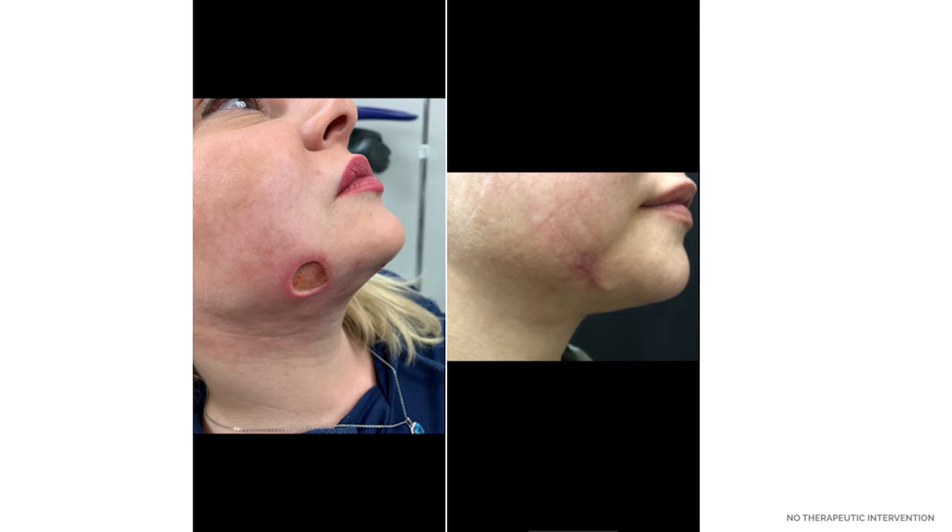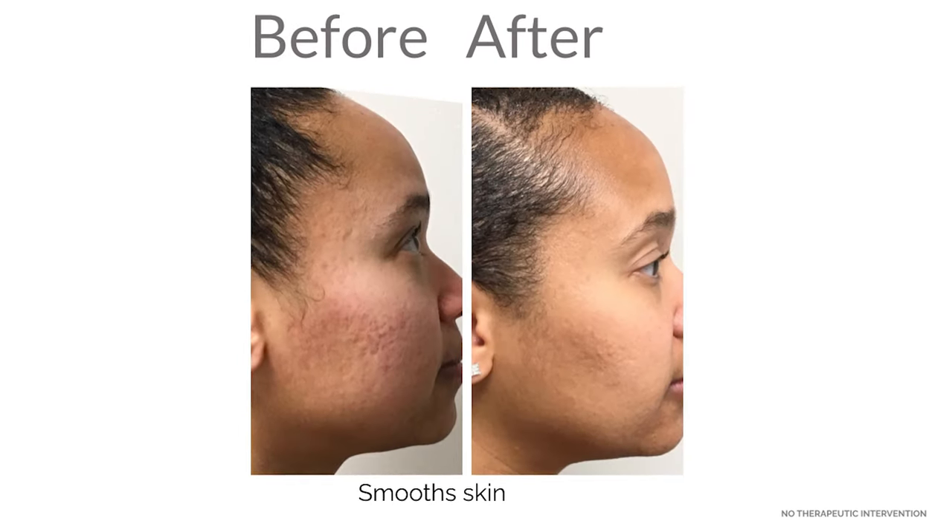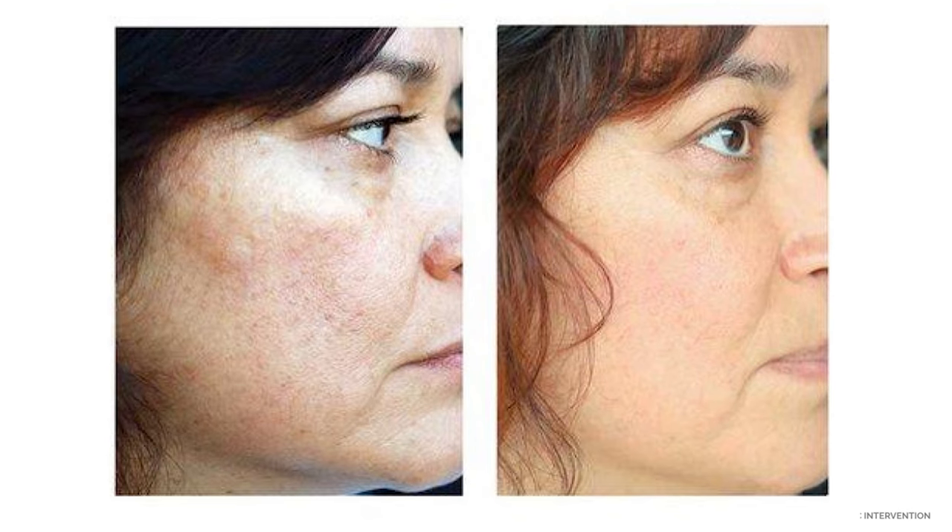We've created a new category in skincare and beauty — the first and only topical nitric oxide on the market. It complements anything else you're doing. You apply the nitric oxide first, open up the blood vessels, start perfusing the cells of the dermis, and improve collagen. Then anything you apply thereafter — whether it's growth factors, peptides, or any moisturizing or hydrating cream — it's just going to work better. So it helps with absorption; it helps other products actually penetrate the skin. I did not know that. Learn something every day.